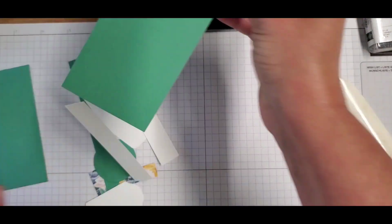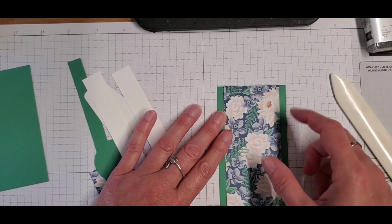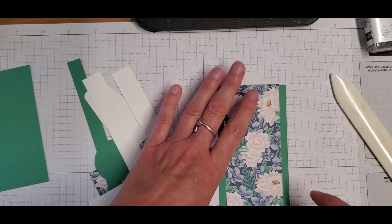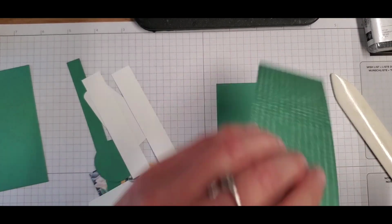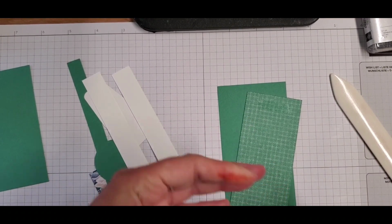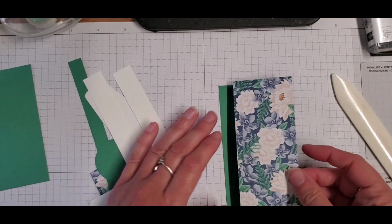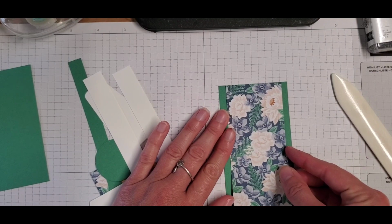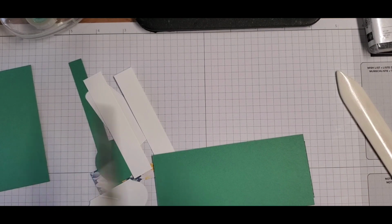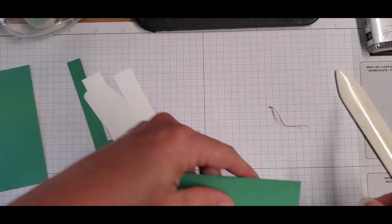So we'll take the 6-inch piece that we had and this 5.5. It's 5.5 by 2 1/4 for this one, and 5.5 by 2 for the pattern paper. And we're going to go ahead and just tape those together. Now remember, at the beginning I said it really quickly, so you may have forgotten. We also want a simple linen thread or white twine or something like that to coordinate with your card as well. So I'm going to go ahead and grab that. I think I need to trim this off a little bit because I didn't cut it exactly the way I should. So we'll just trim off that excess like that.